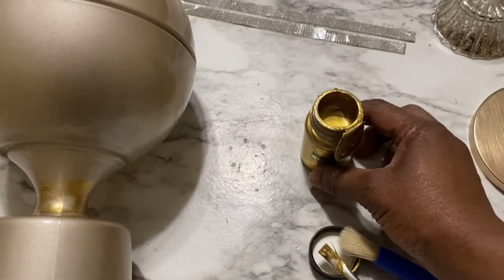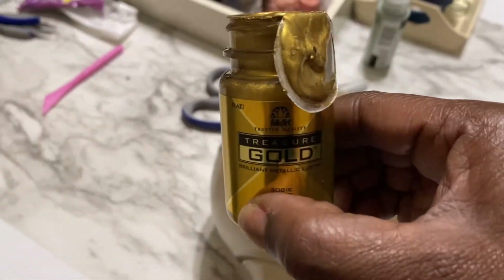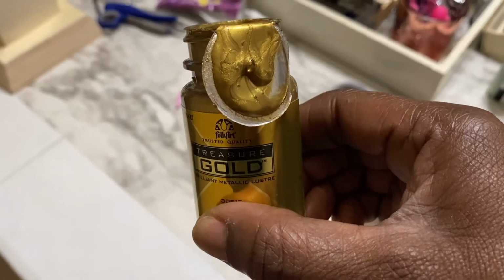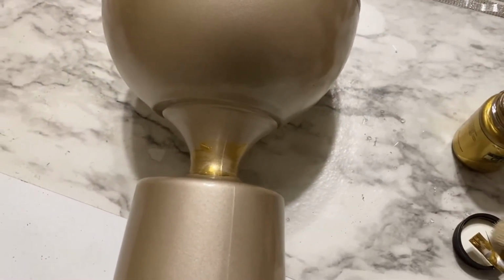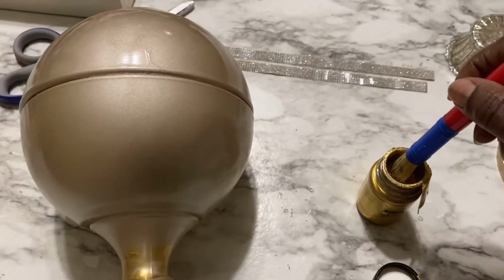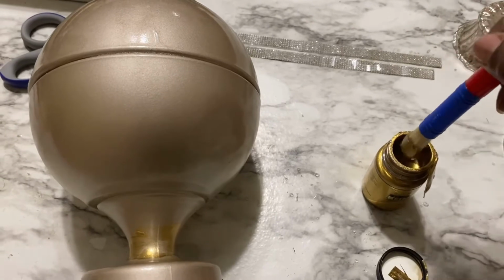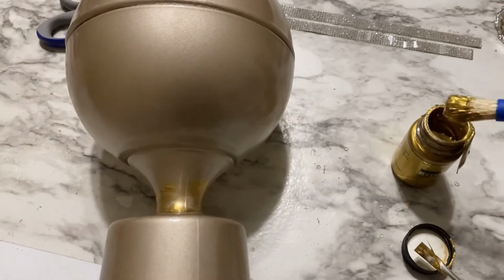Once it was completely dried, I hit it with the Rust-Oleum High Luster Lacquer just to seal the paint so it wouldn't chip. And I'm also going to add this Folk Art Metallic Gold just to give it some texture, some contrast, and some depth. I'm using a sparse brush to create this effect.